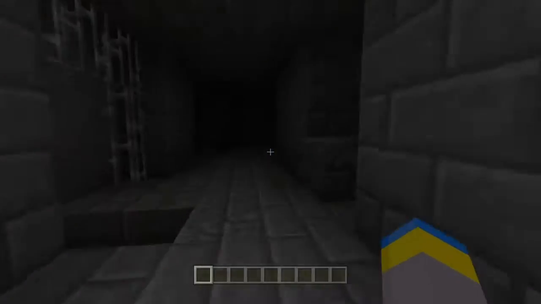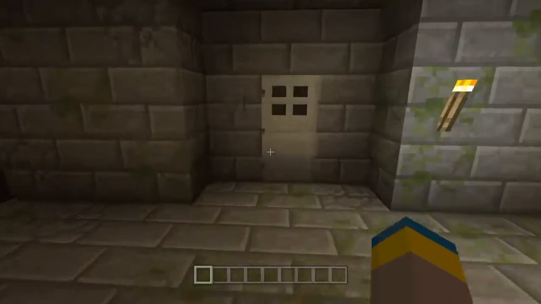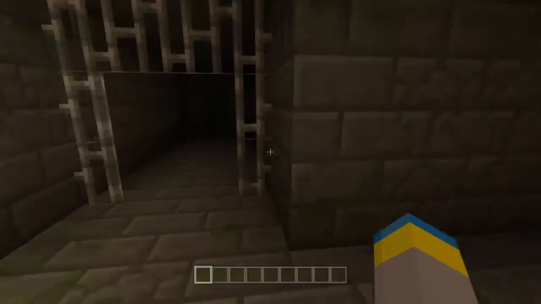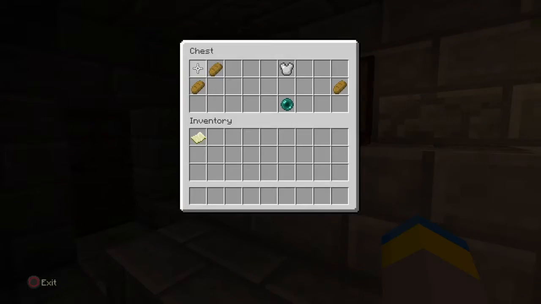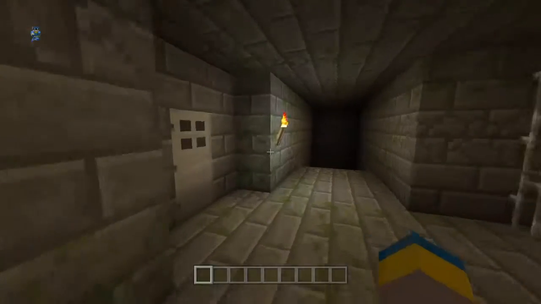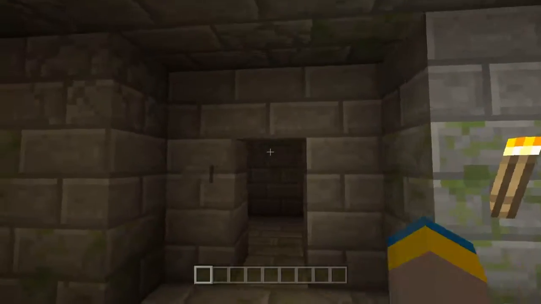So, it's just a way to, just a little easy thing, I guess. What was that sound? Oh, that was a... Oh, that's actually one of the most useful things I've ever found. The ender pearl in one of these chests. But that's it for this. Now hopefully I can find my way back.